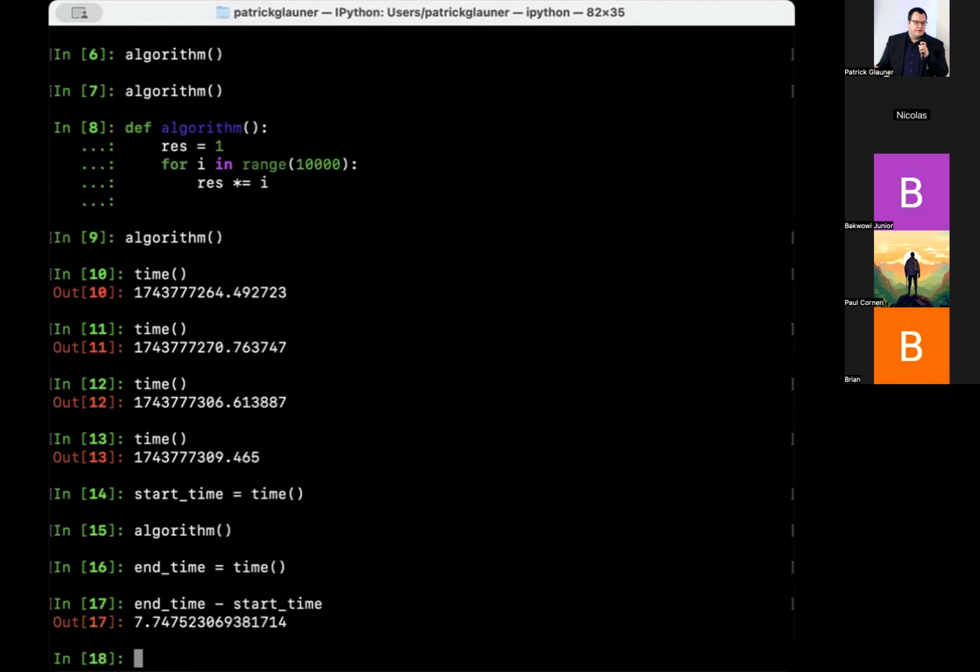Then I get something like 7.7 seconds. This doesn't look right. Now, the system claims, or we may assume, it took 7 seconds to run this algorithm, which obviously did not take 7 seconds.